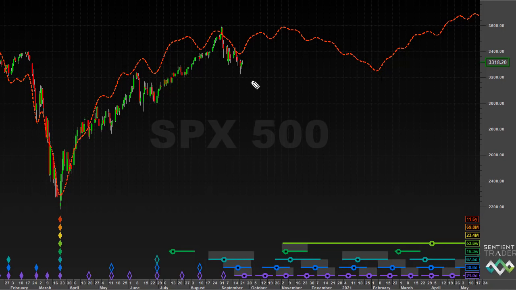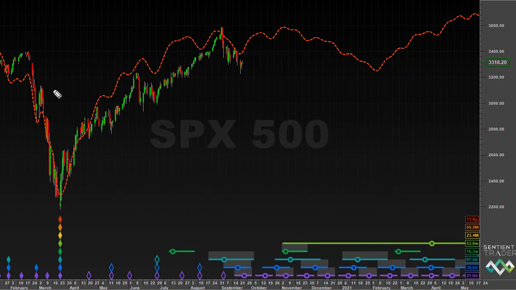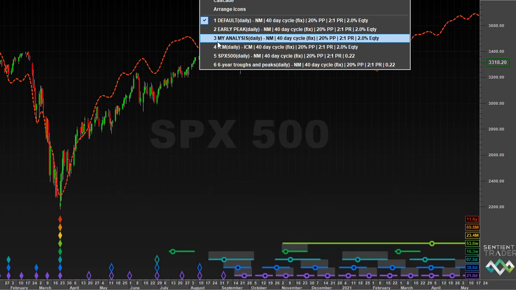But the basic idea in the composite model line is the price is expected, because of the cycle analysis, to bounce up again, potentially give us another high, maybe, maybe not, and then it's going to come down into the 40-week cycle low, which you can see is expected in early next year. But again, this analysis is very messy, so it needs to be taken with a pinch of salt. Let's have a look at our second analysis.